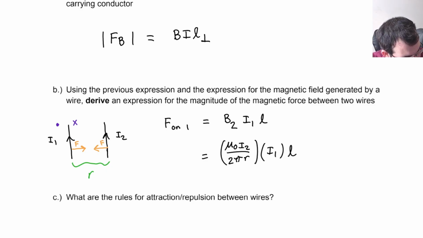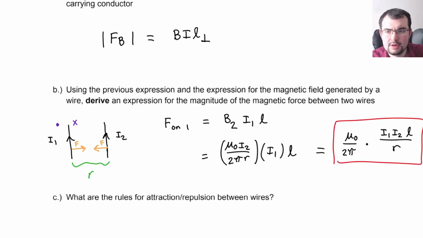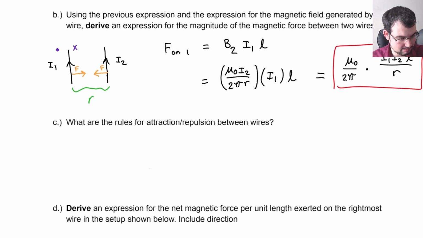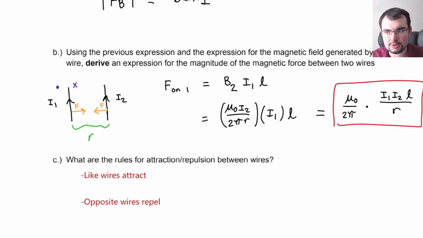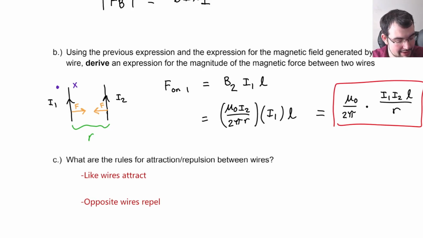I1 L. So we get sort of this fake Coulomb's law where we get mu naught divided by 2 pi as a prefactor. And then we'd get I1, I2 times L divided by r. So we sort of get this Coulomb's law idea. So the force between two wires is proportional to the current product, the length, and then divided by the distance between them. So the attraction-repulsion rules are actually opposite of the charge rules. My class knows what name we have given this theorem that I won't say right now, but we know that like wires attract one another.